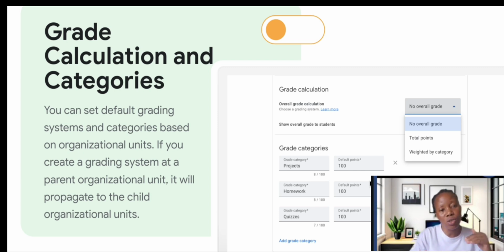When you are in the admin console, if you're the administrator of your school, there is what we call OU in the admin console. The OU means that there is a parent OU, which is your school. Then we may have some child OU. So if you set your grading category in the parent OU, every child OU under it will be able to inherit the settings. And what do we do under this grading category? I will tell you a use case. You can have based on total points or weighted by category.